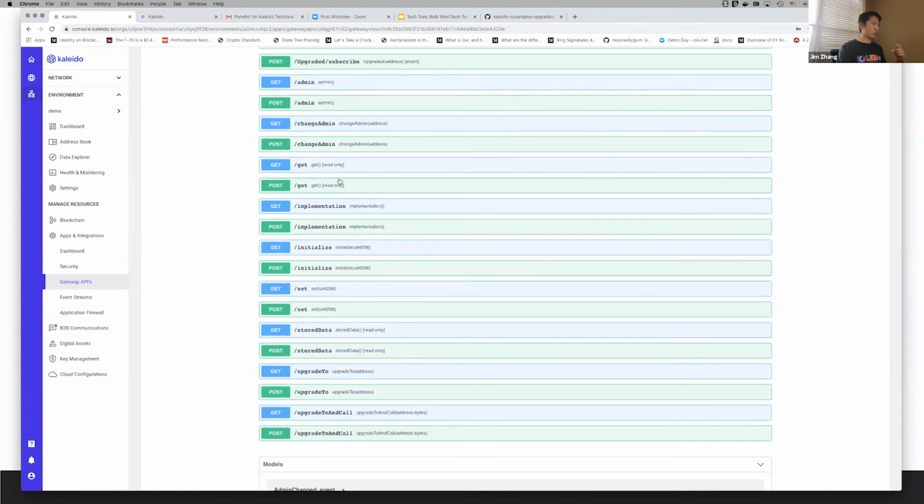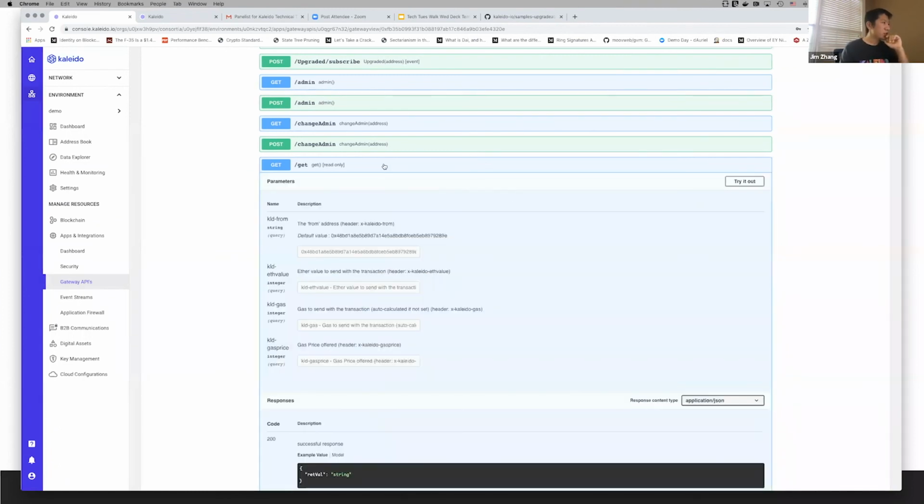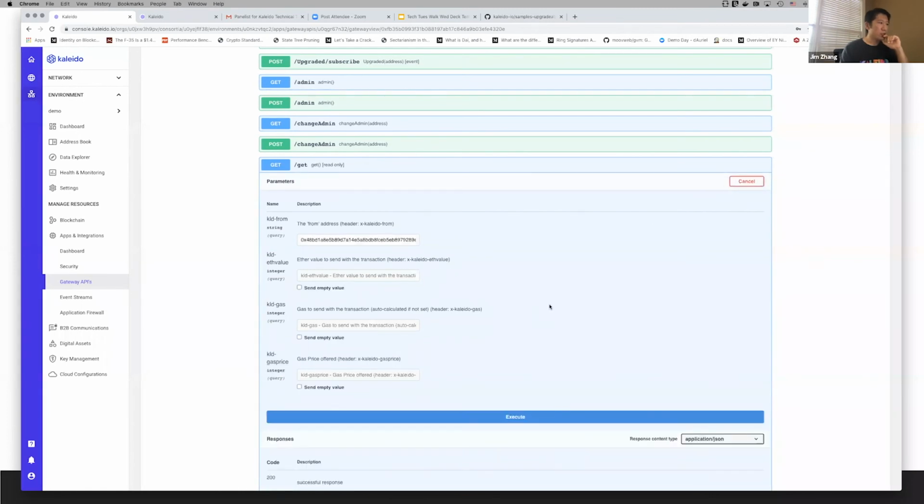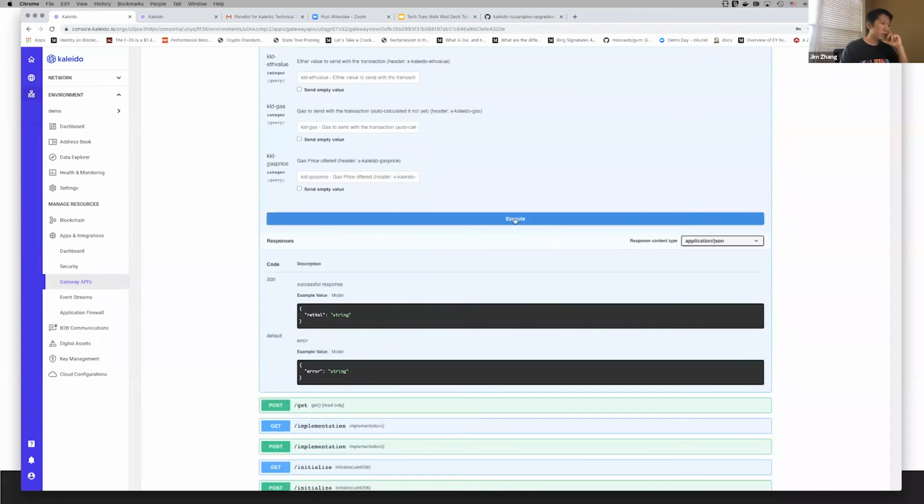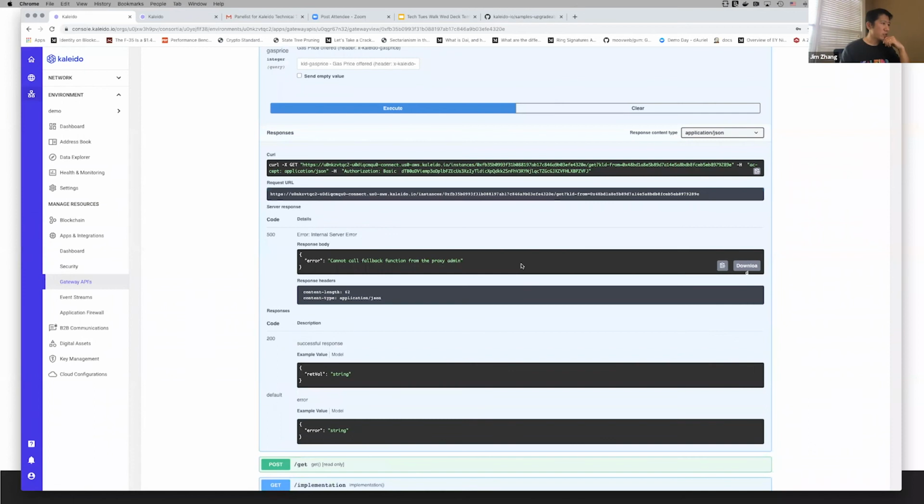And we want to use the get and set. Those two are the actual functions defined by the implementation. So let's first do a get and see if it works. We expect to see 10 because that was the initialized value on the target contract.